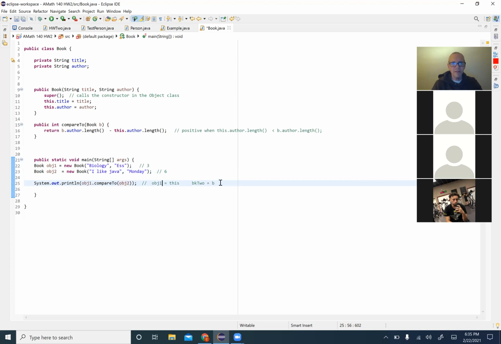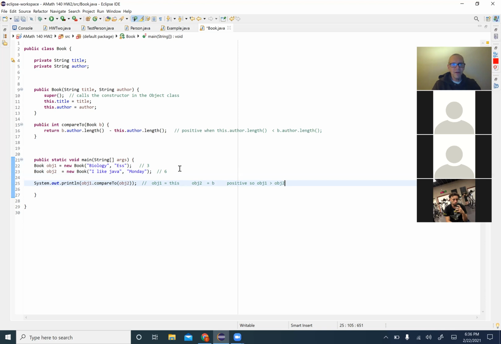That's always the this. And obj2 is the input parameter. So in this case, we're going to get a positive value, right? obj1.compareTo(obj2) is positive. So obj1 is considered to be greater than obj2.